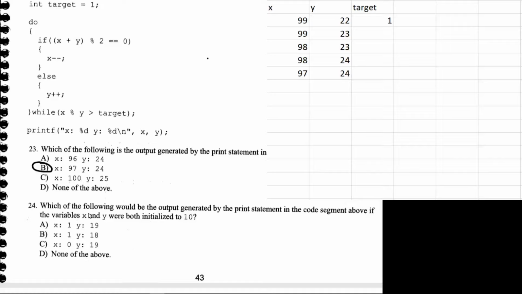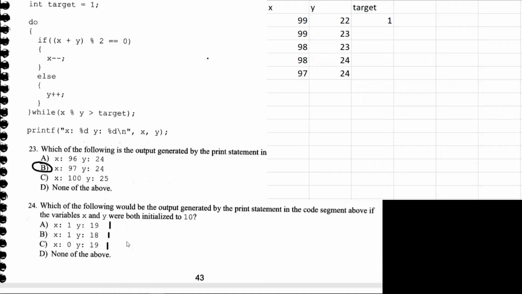And we know that the condition that these last have to be true is that x modulus y has to be greater than target. The target is going to stay the same. It's going to be 1. So we check, hey, is x modulus 19, would that work? Yes, 1 modulus 19 would work. So 1, 1, 1. All right, so these are all going to return 1, and they're all valid expressions. But which one would be triggered first? Which one would you get to first in the code?